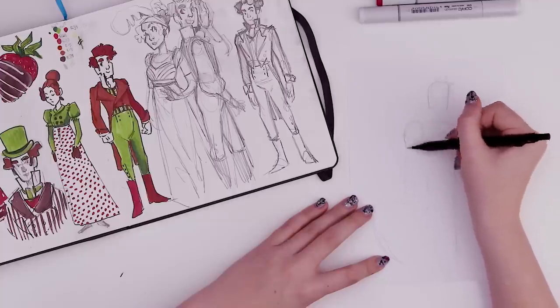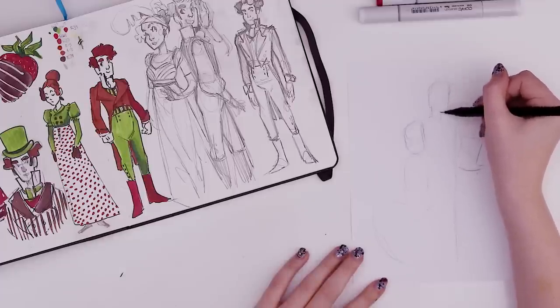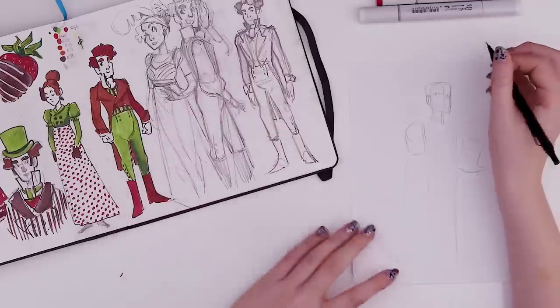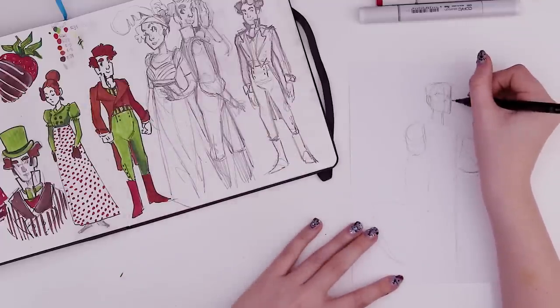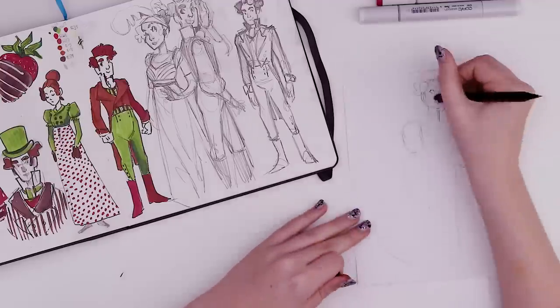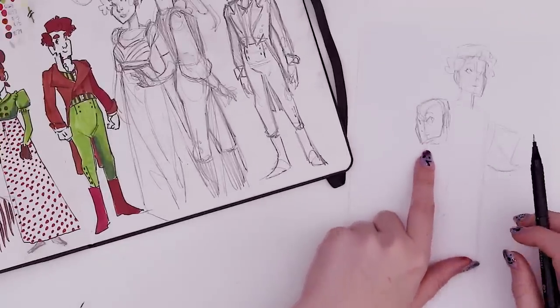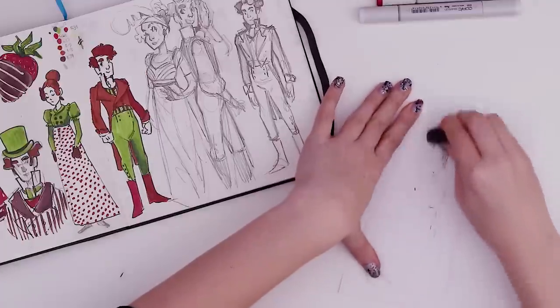Make sure their heads end up being similar sizes, which will hopefully, in turn, make their bodies similar sizes. I'm really trying to copy that one. That's my favorite version of him. Mr. Strawberry Boy. I guess they should look a little stoic if it's a portrait. Ooh, look at that face. It looks like she's had people beheaded. Let me try that body again.